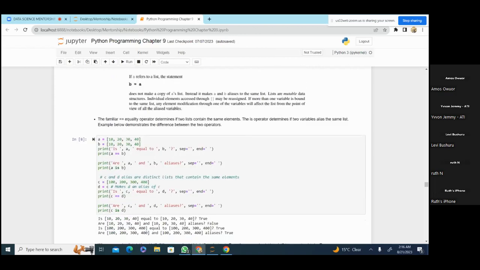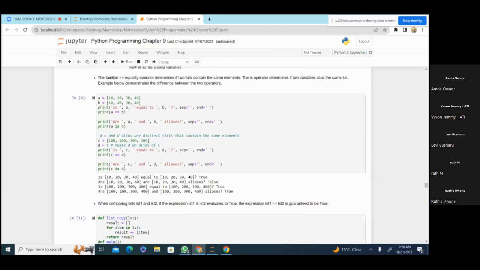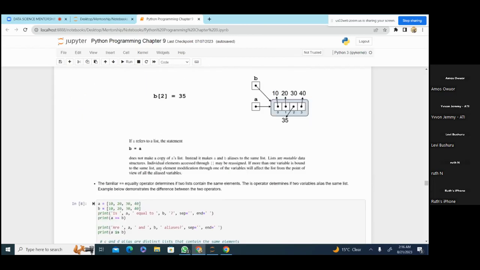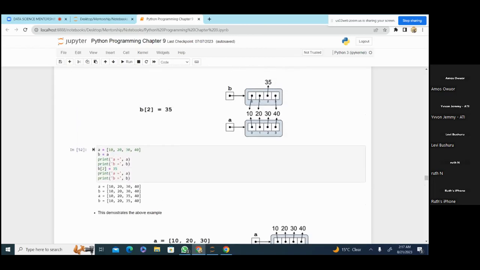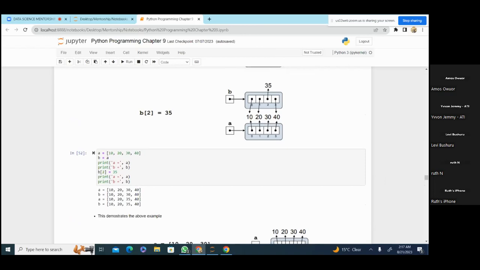I have a question. Yes. When you do the print, there is the way you enter the variables, that is A. I'm seeing there is A in quotation marks, and then there is an equal sign, and then there is another, there's a comma. Why can't we just do A in quotation marks?